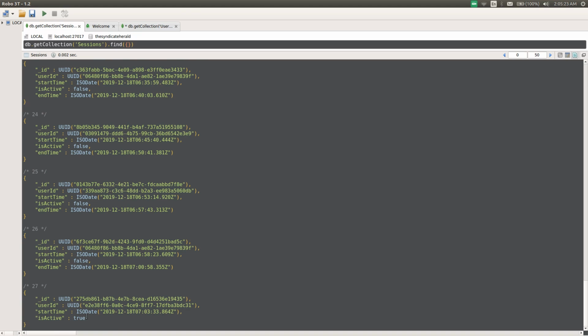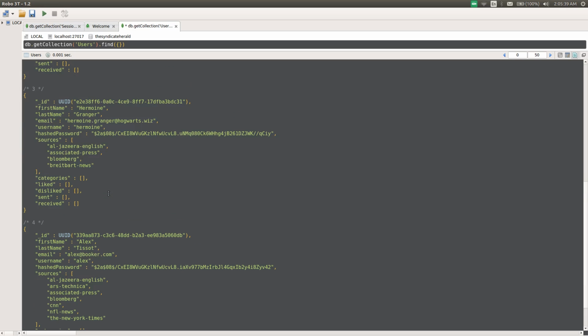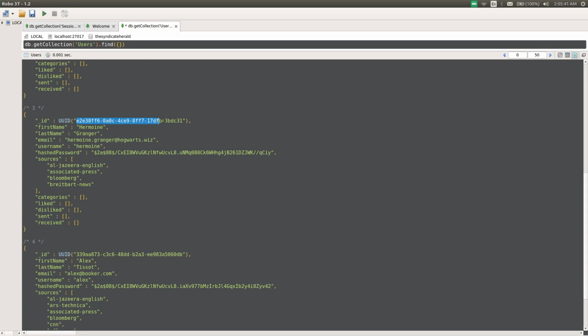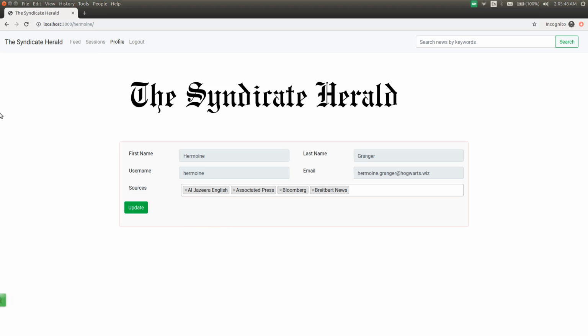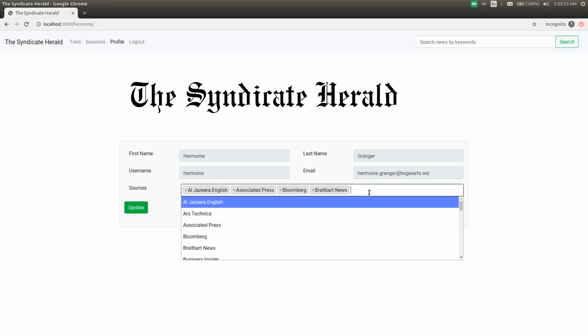This is the session we are in right now. You can see each session has a session ID, which is the same as what the cookie ID will be for that user, and this user ID will be the same as the user ID. That's this. I have used Select for this multi-select drop down.